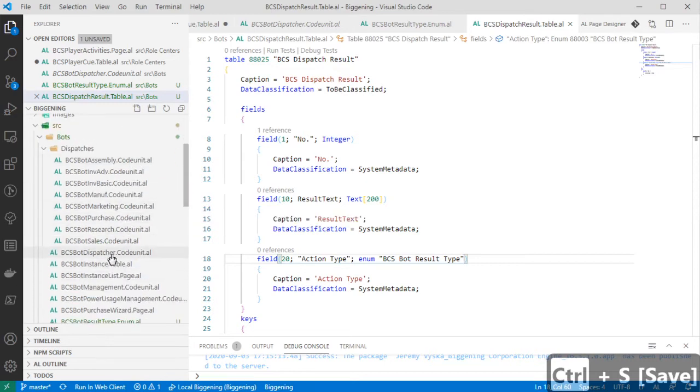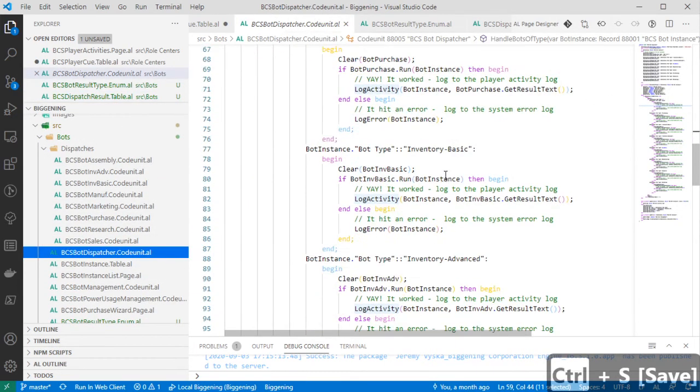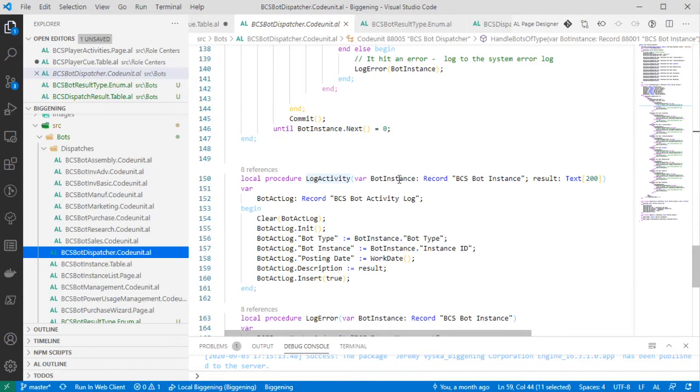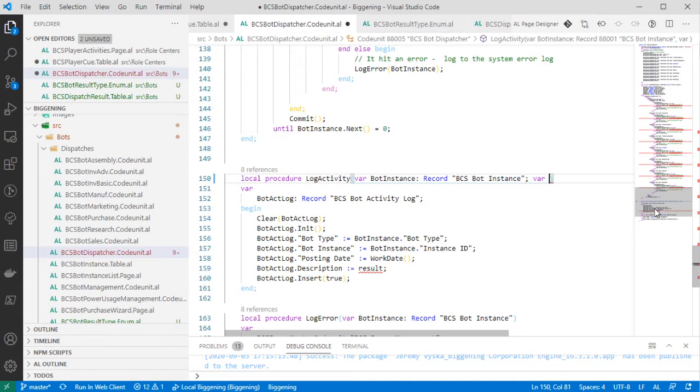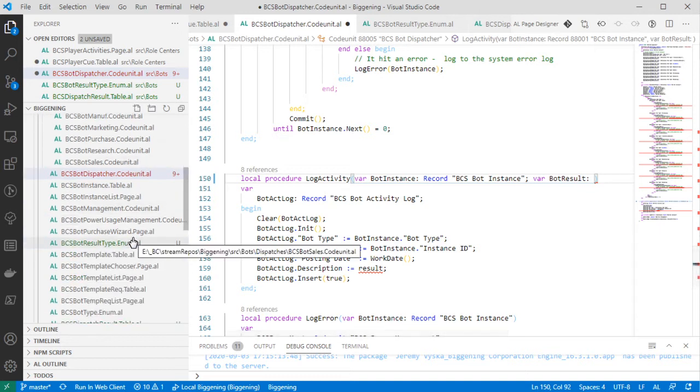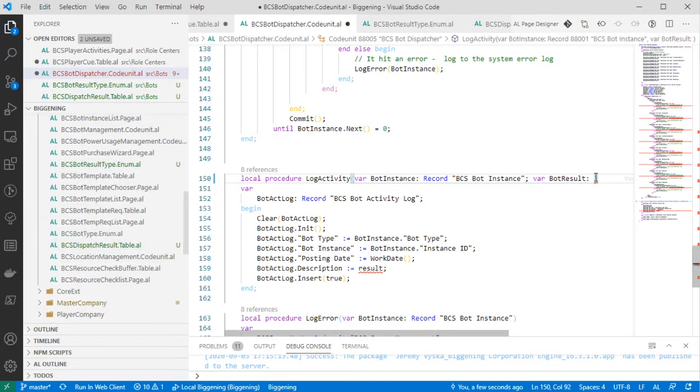So now in our dispatcher, instead of getting a result text, we are going to do a var of the bot result type. No, bot result. Let's call it that. Although I think we called it dispatch result, didn't we? Dispatch result. Yeah.